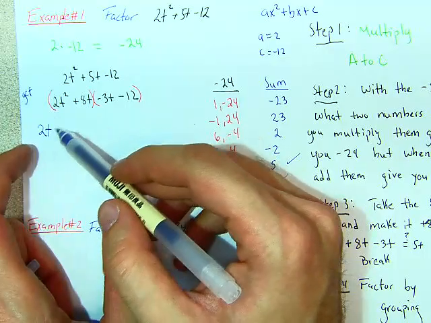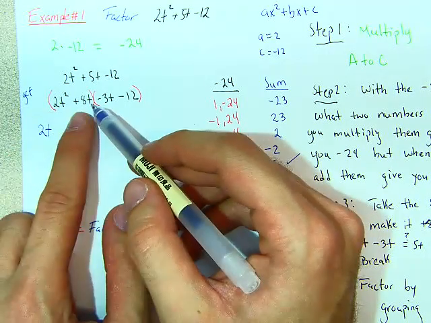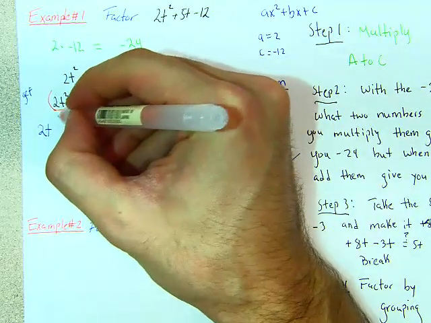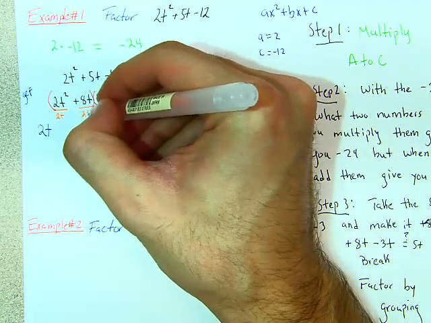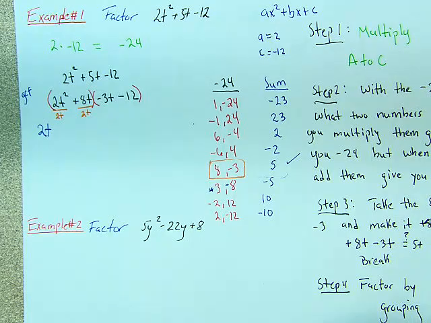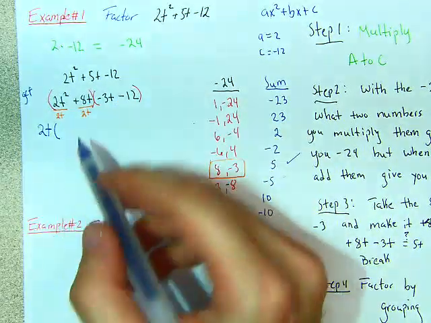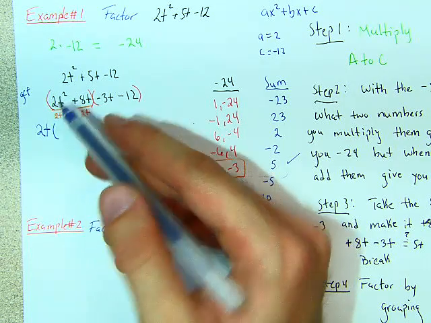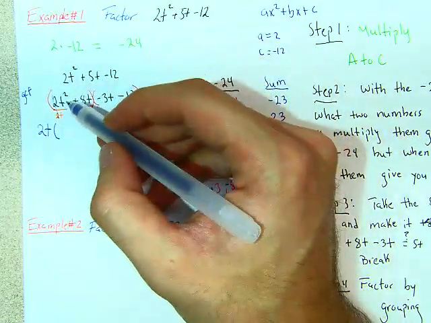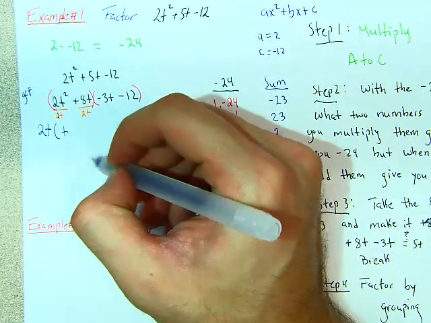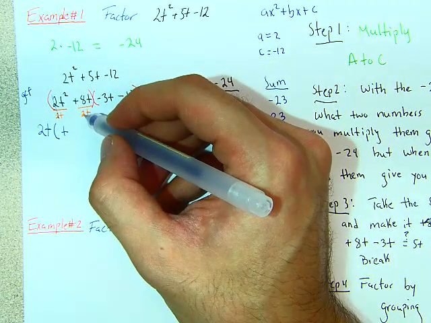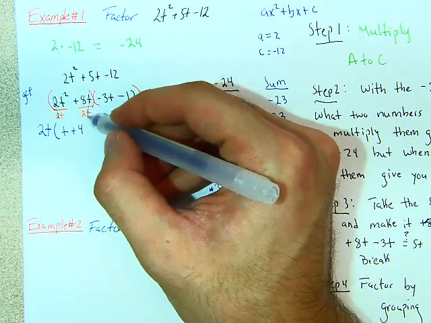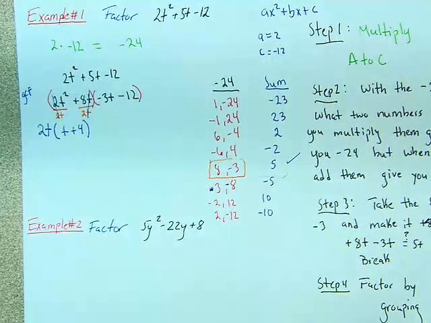You have to divide the GCF by this and the GCF by that, right? What are you doing with each one? Remember, you're dividing this by 2t, and then you're dividing this by 2t, okay? And then what happens? You're doing parentheses, 2t squared divided by 2t. Remember, 2 divided by 2 just cancels. t squared divided by t is just t. And then 8 divided by 2 is, remember there's a positive here, so that's positive 4. And t divided by t just cancels. And you have this, okay?